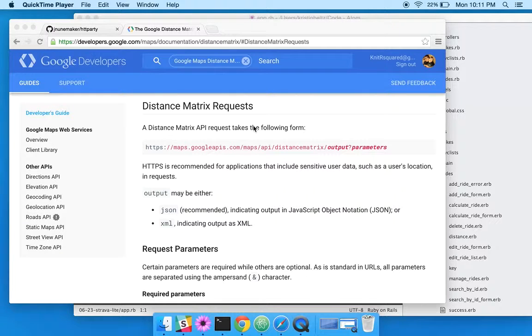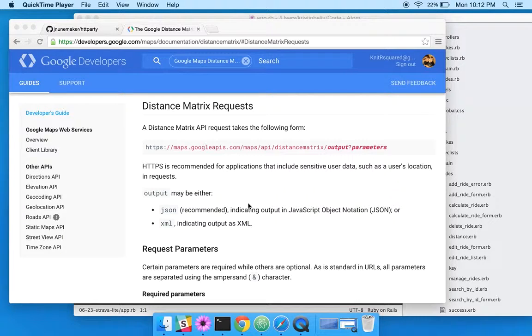And it has two output types, JSON or XML, and I used the JSON output type. There are various parameters that you can use depending on what you want to do with it.